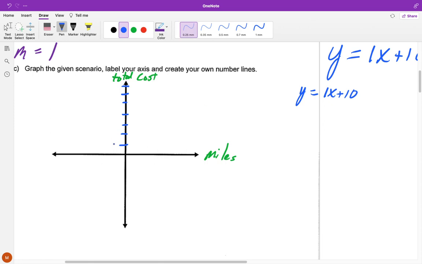2, 4, 6, 8, 10, 12, and 14. And now I don't need to do anything in the negative axis of y, because we can't have a negative $2 cost or negative $4 cost. It'd be nice, but we can't. So I don't have to even worry about doing anything here. I can cross that out if I want.